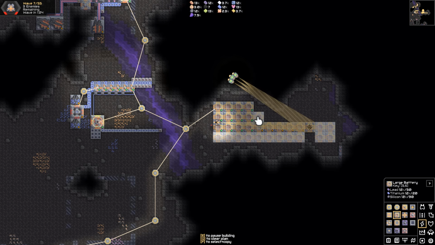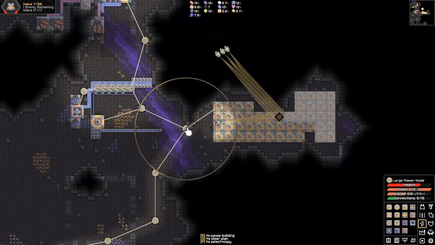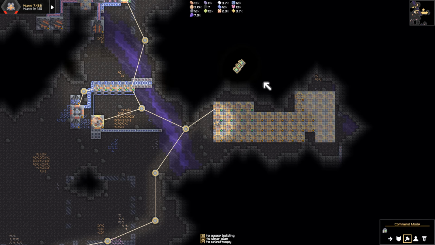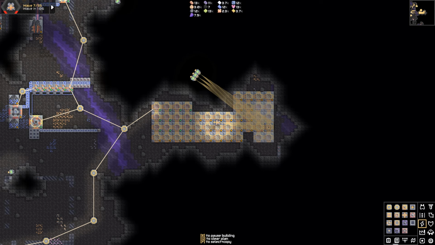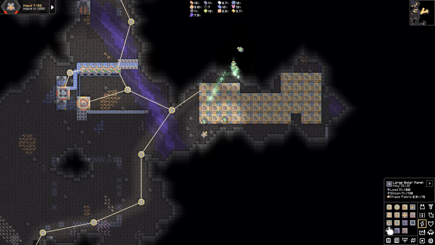So we're going to just coat this area in batteries. There we go. And once my crew here is done helping me, I'm going to have them go repair all the things that were damaged before. All right, you guys are going to be in repair mode, so go repair everything. Thank you.